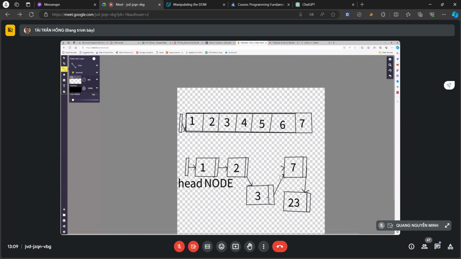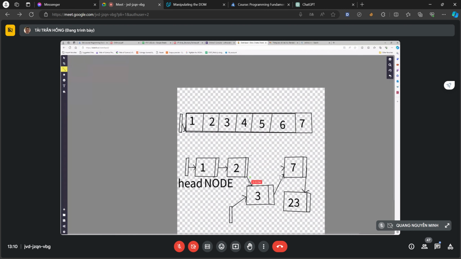Okay, then if I want to delete number 3, I just reverse whatever I just did. So if I want to remove number 3, I create some pointer that points to number 3. Then I point number 2 to number 7.